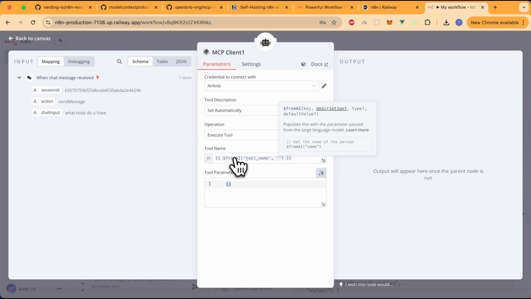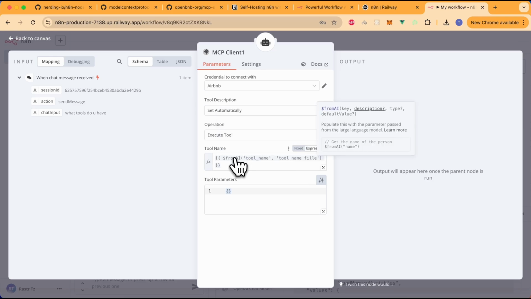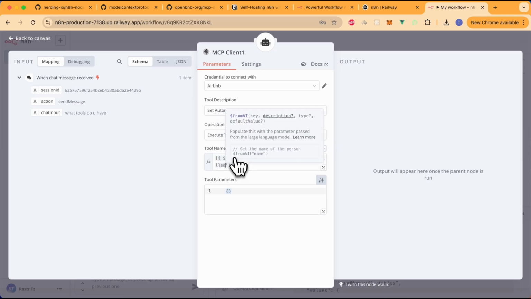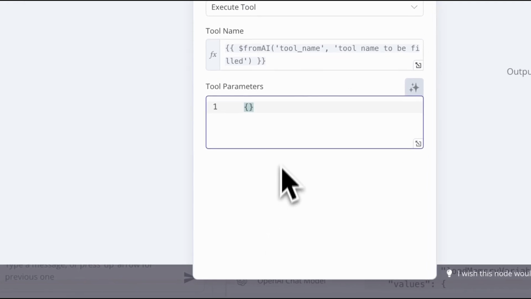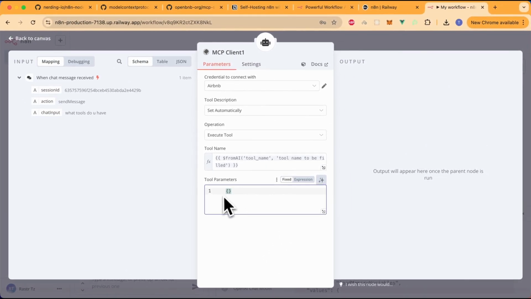There's a description of the parameter: tool name to be filled. Well, I mean, anything should work. And here as well, you could either set your tool parameters.